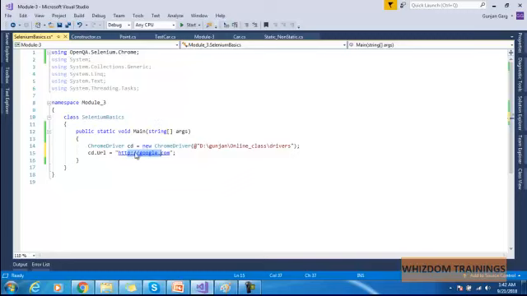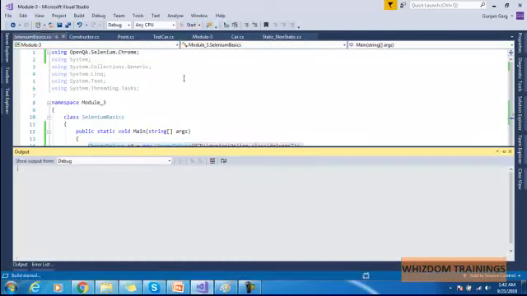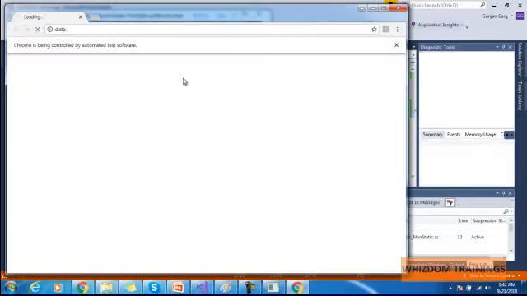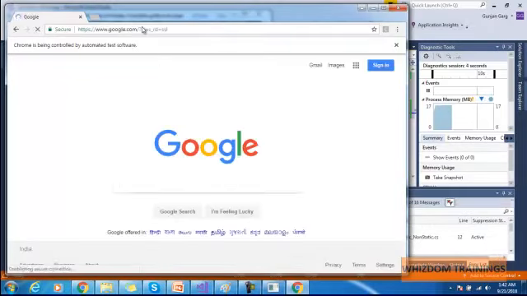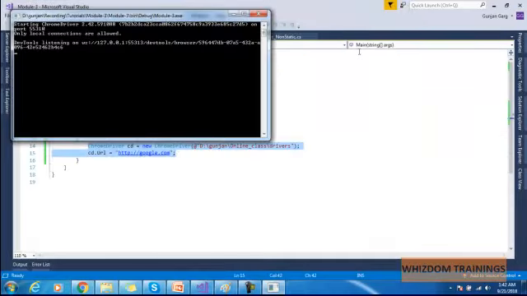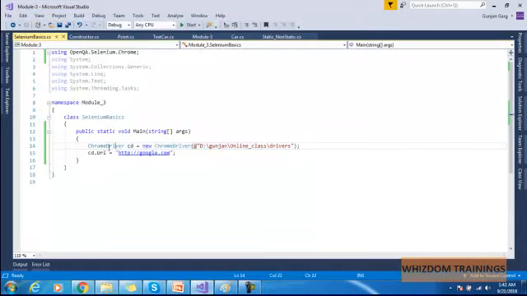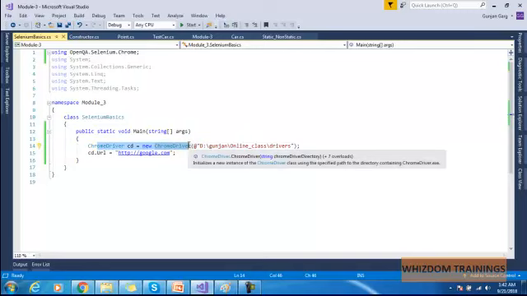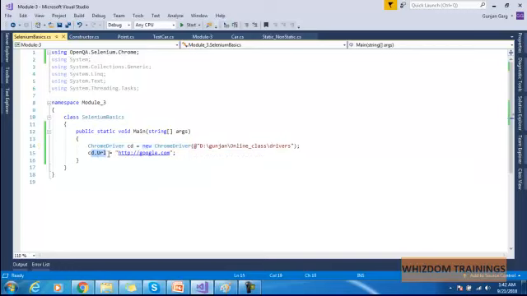So this is where C# is important, how you create the objects and how you actually call the different functions with the help of the object, right? So then you see that it launches the Chrome browser and then it navigates to google.com as well. So you know what this line ChromeDriver CD equals new ChromeDriver is doing. This line is actually creating the object of the Chrome driver class, and after that we can make use of a lot of functions from this CD object which is being declared at the top.